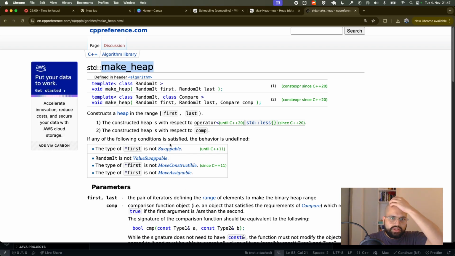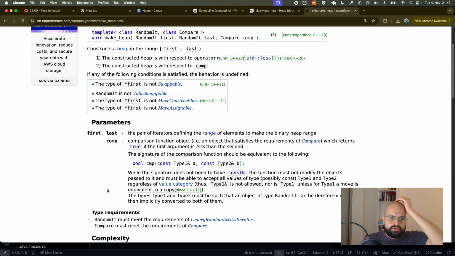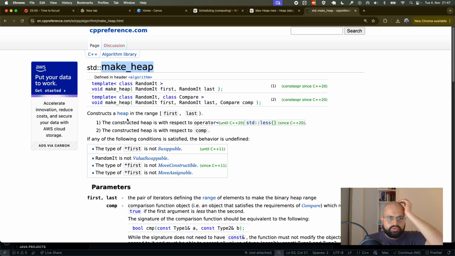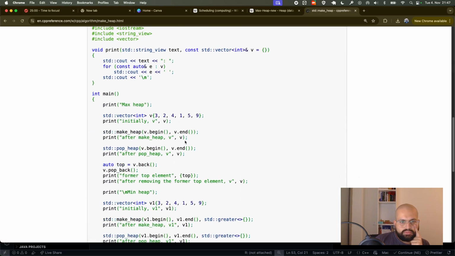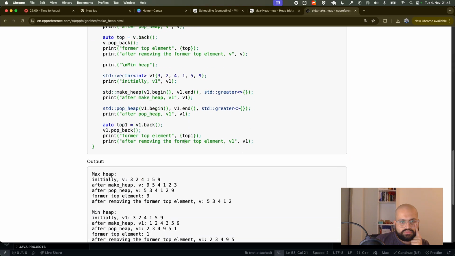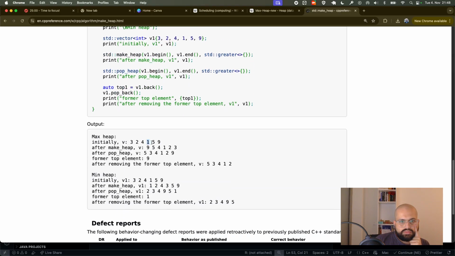So it has a make heap function, and what it does is construct a heap in the range first to last. Okay, so it does create a max heap.